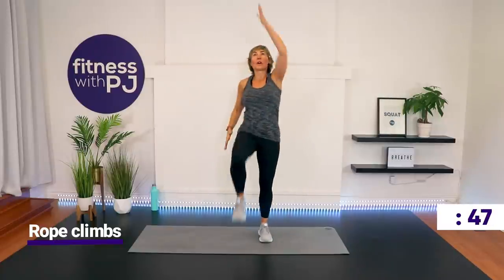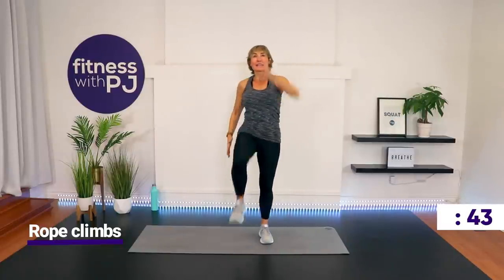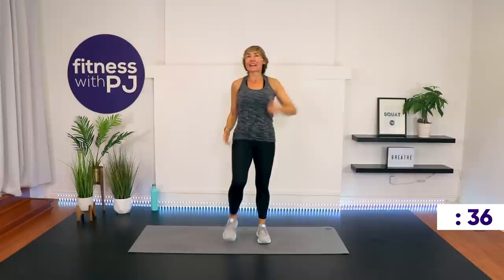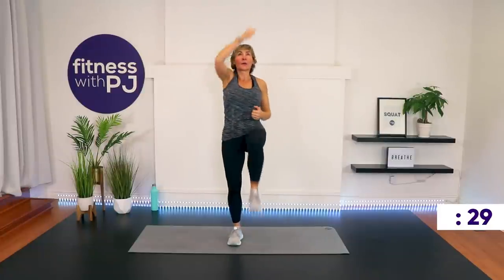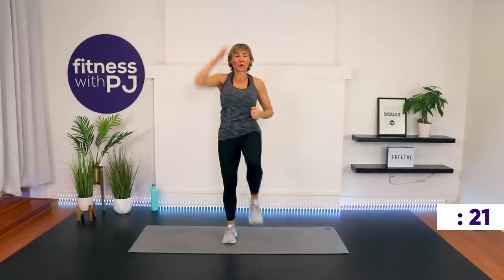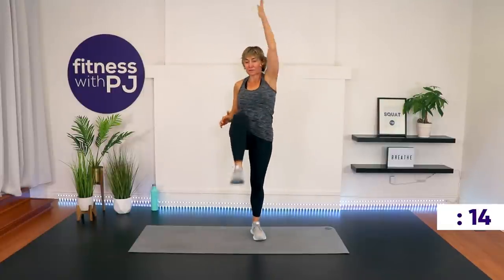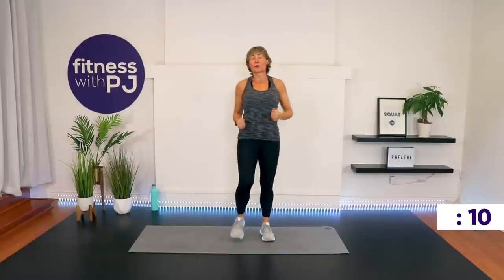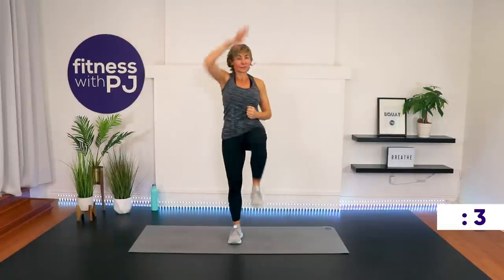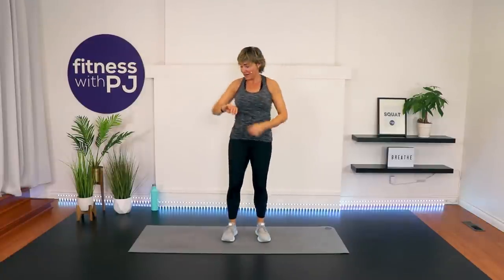Baby. All right, we just got to add a little bit of random movement here just to keep us going. All right, we rope climb, rope climb, rope climb. So we're climbing the arms up, knees drive up. Just a couple. All right. We got to hit that 4 kilometers on my watch. Come on. Add the arms, add those knees. Nicely done. Woo, baby. Time. Oh, we're almost there.